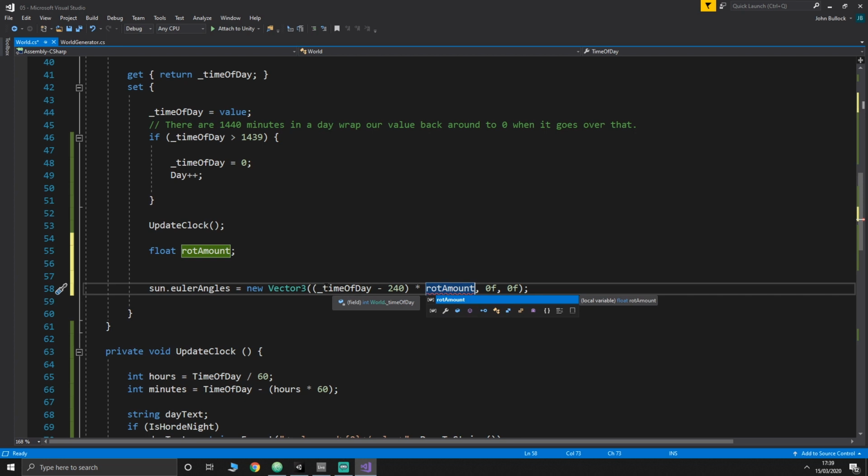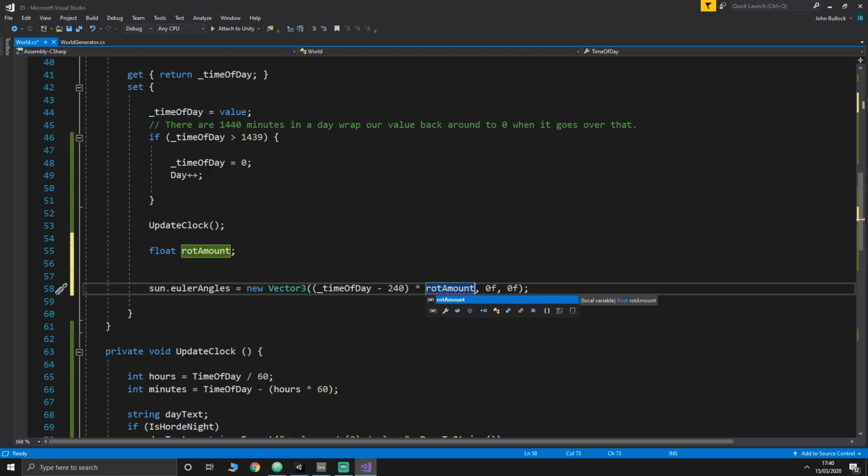Now we can't just times the time of day by the rotation amount and then set the rotation amount depending on the time of the day, because if we're timesing, say, 240 times, I think the value works out for nighttime at 0.5. So timesing it by 0.5 is fine up until it changes to daytime, because then it's going to times the whole time of day, including the part that was technically nighttime, by the new value, which is going to completely change the overall rotation of the sun. So then what would happen is it would get to, say, 4 a.m. and instead of having a smooth transition into daytime, like the sun carries on rotating nice and smoothly, it would jump and go to a new value, which is not what we want at all.